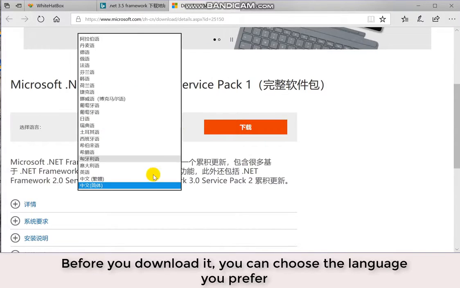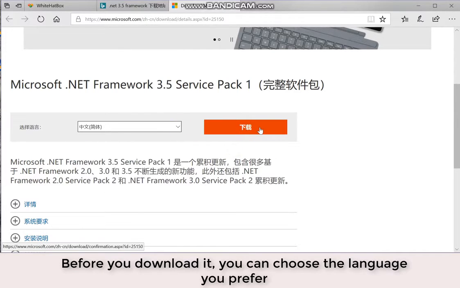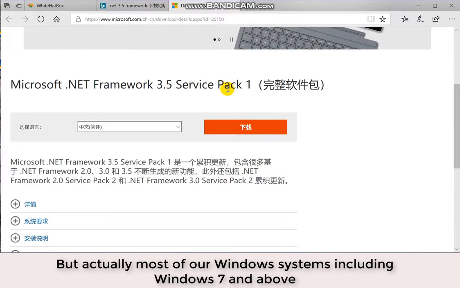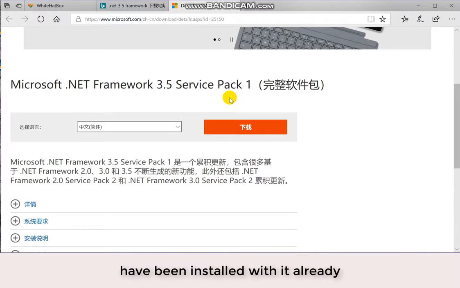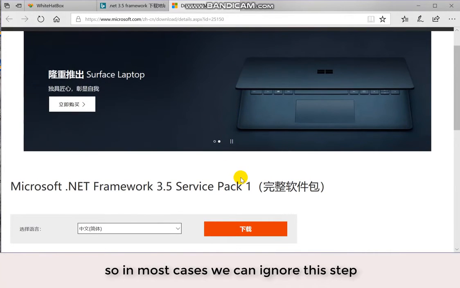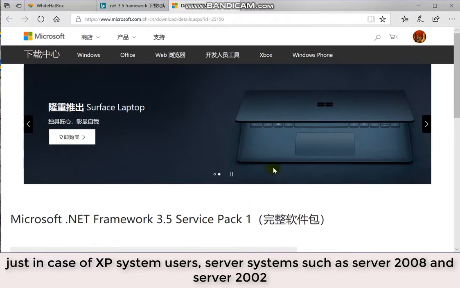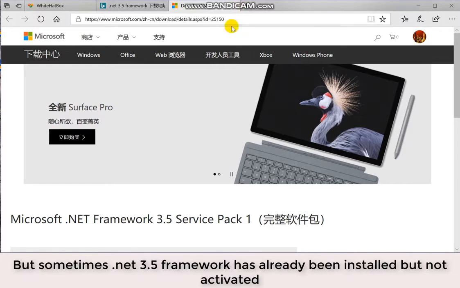Before you download it, you can choose the language you prefer. Download it, and now you can get it installed first and then our WhiteHatBox. But actually, most of our Windows systems, including Windows 7 and above, have been installed with it already. So in most cases, we can ignore that step, just in case of XP system users and server systems such as Server 2008 and Server 2002.